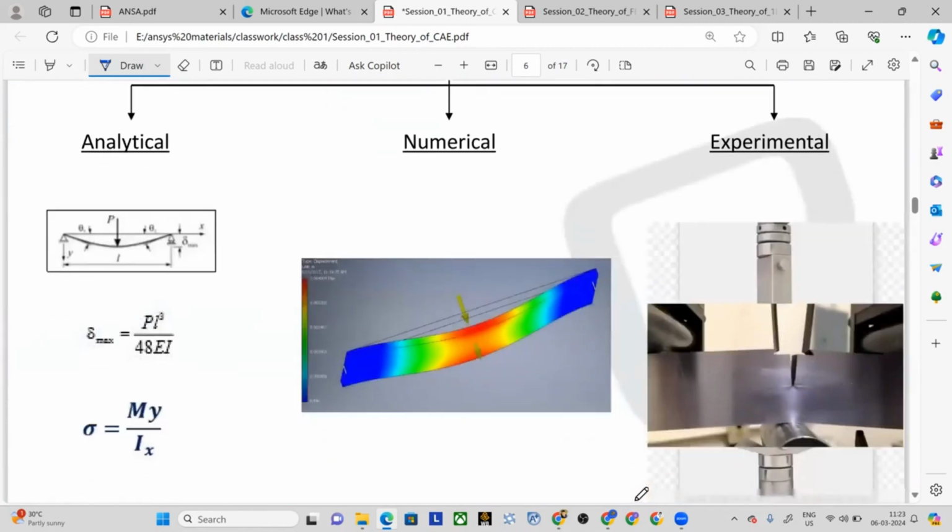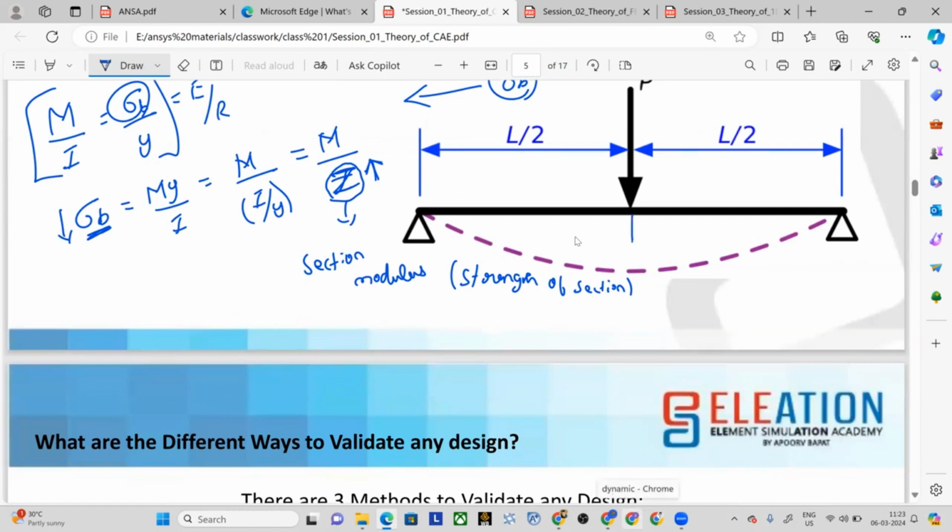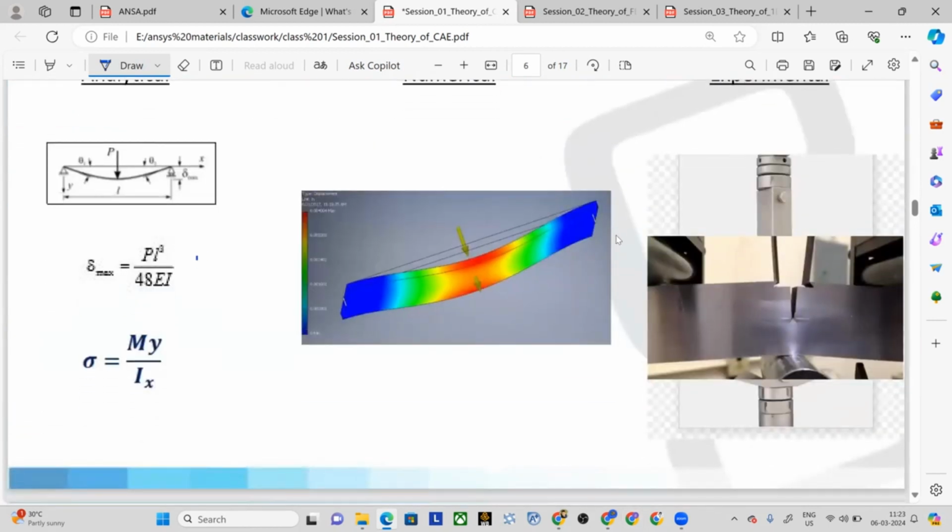Now, coming to the analytical point of view, you might have found out that the deflection at the point where the load is acting is the maximum one. You can call that Y max or del max, whatever, where this is nothing but the maximum deflection. In any way, you can mention it. Now, that takes an exact expression of P L cube by 48 E I, which you might have arrived at by doing a derivation, and that derivation might actually go for some 2 to 3 pages. Similarly, your bending stress will also be calculated as M by Z, like what I mentioned in the previous slide. Now, this is what the analytical method is.